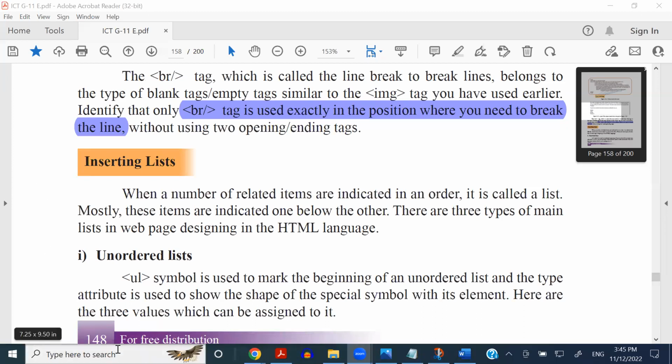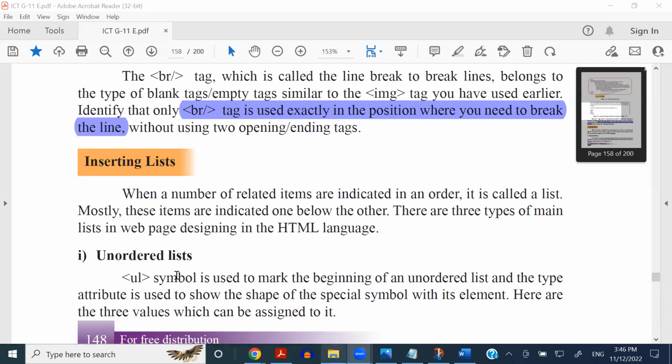Right, okay. So people, it's about the unordered list, or the three types of lists that we are going to talk about now. In a web page, we can insert three types of lists, which we call the unordered lists, ordered lists, and the definition list. Unordered list and ordered list are quite similar in code, only a few differences are there, right? So let me show you that first, right?